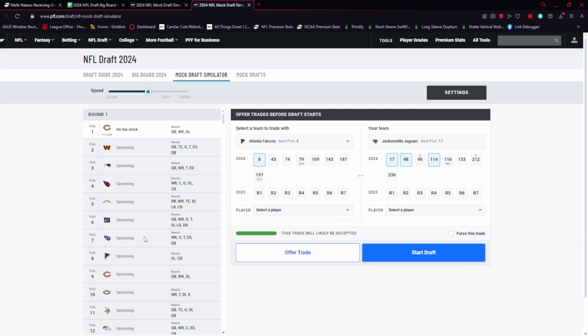Pick number 8 with Atlanta is possible too, because say the Titans like Joe Alt more, say they just have a better grade on him. That's totally possible. You also factor in character concerns could be a thing. Maybe the Titans are looking at, okay, let's just get Joe Alt. We got our receivers. We'll be fine. And we're going to solidify this offense and have it ready to go. That might be the outcome. And then you're looking at pick 8 with the Falcons, which I think would cost significantly less.